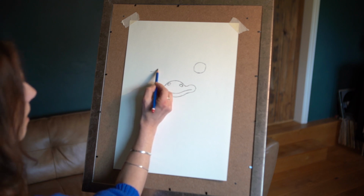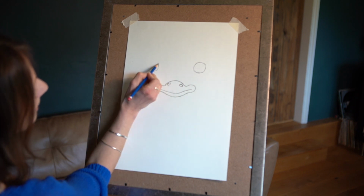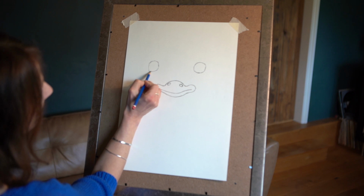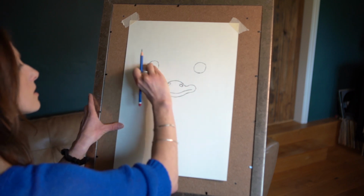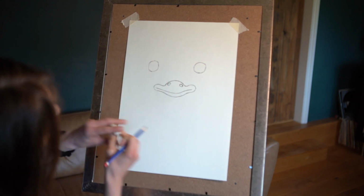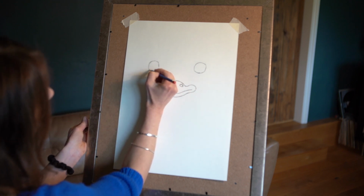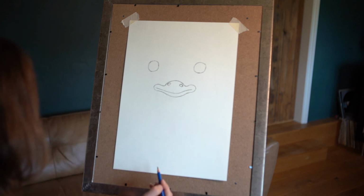And then another eye. Doesn't have to be perfectly symmetrical, okay guys? It's fine if it's not quite perfect, all right? If you make a mistake, you've got your rubber, so you can just rub out until you're happy with your lines. See, that one's slightly different to that one, but that's fine. I quite like it when it's a bit quirky. Okay, so you've got your 2 eyes mapped in.